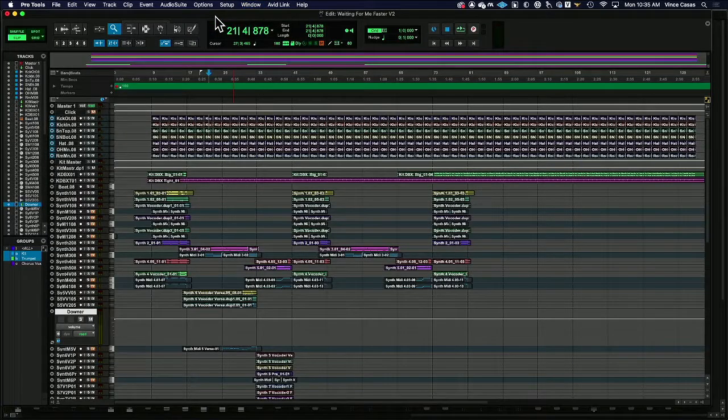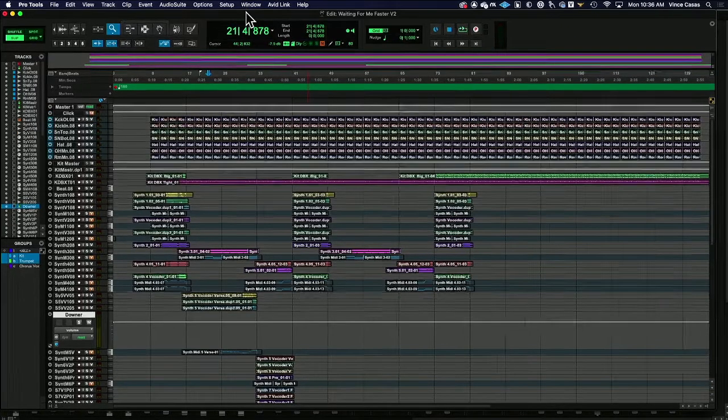Now, for a lot of people, when they're using Pro Tools, they prefer to have a second screen. So that's definitely an option. And for me, I actually have three screens. And so I really utilize that. And anytime I'm really just doing a full-blown session, I really need every screen I can get so that I don't have to have the toggle thing. But a lot of people do have the limitation of using one screen. So there is a fix for that. There is an option for that.